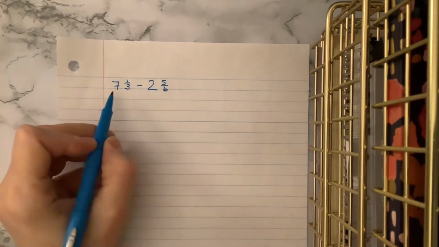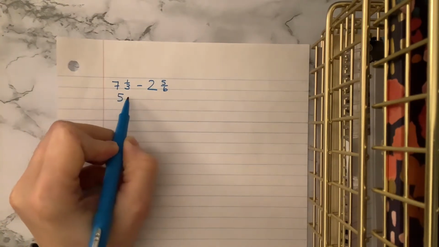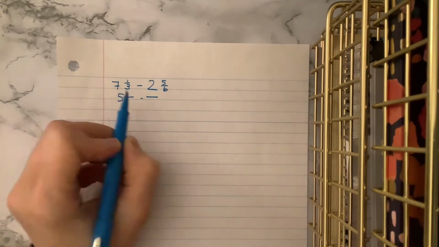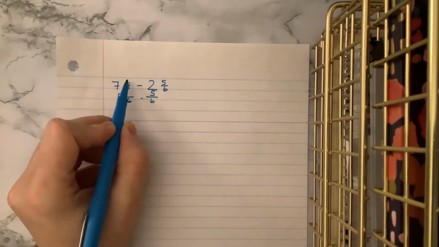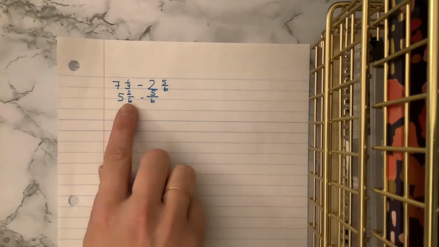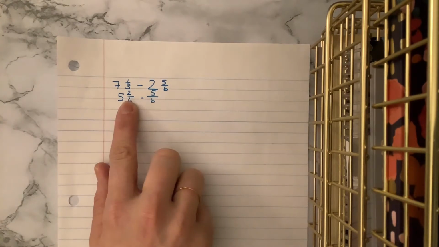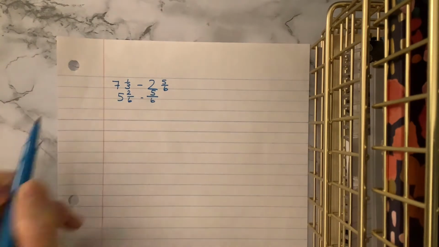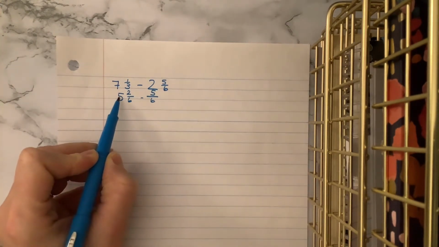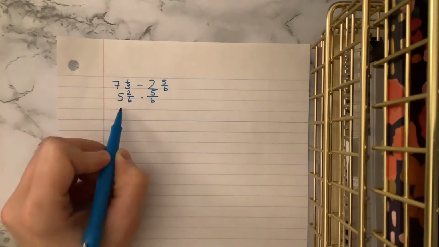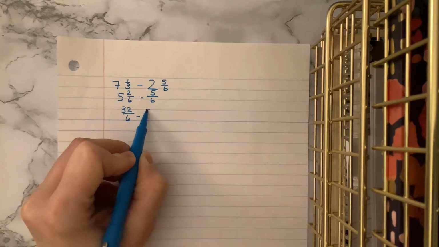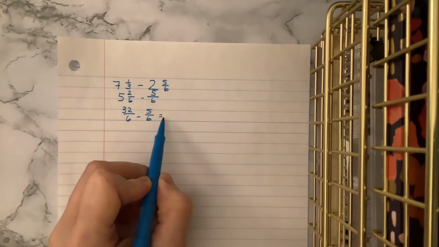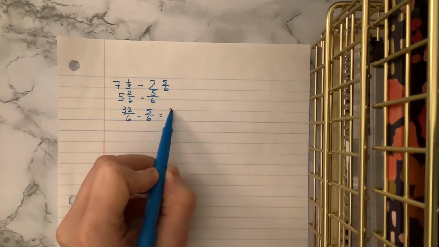So as always, we want to start with those whole numbers. 7 minus 2 is 5, and then we find our common denominator, which happens to be 6. So 5/6 should stay 5/6. 1/3 becomes 2/6. Now remember, this is a case where we can't take 5 away from 2, okay? 2 minus 5, we're not going to do that. Instead, we're going to have to make this improper and subtract. So remember, to make this improper, we say 5 times 6 is 30, plus 2 is 32. So 32/6 minus 5/6. Now we can do this. 32 minus 5. You should get 27/6.